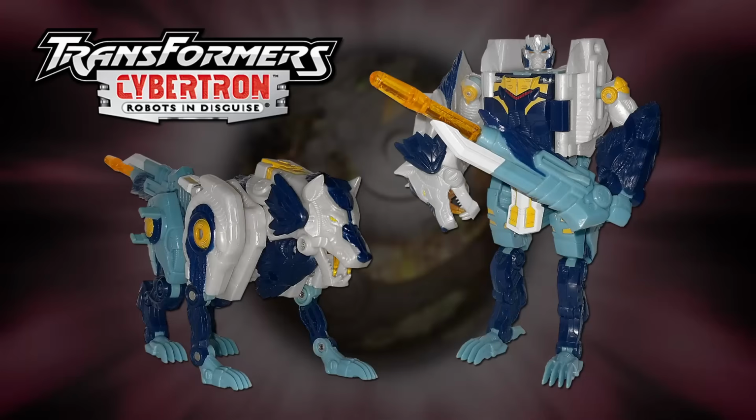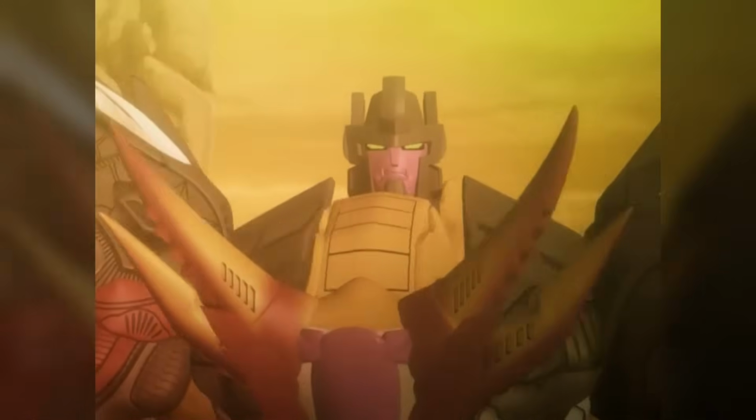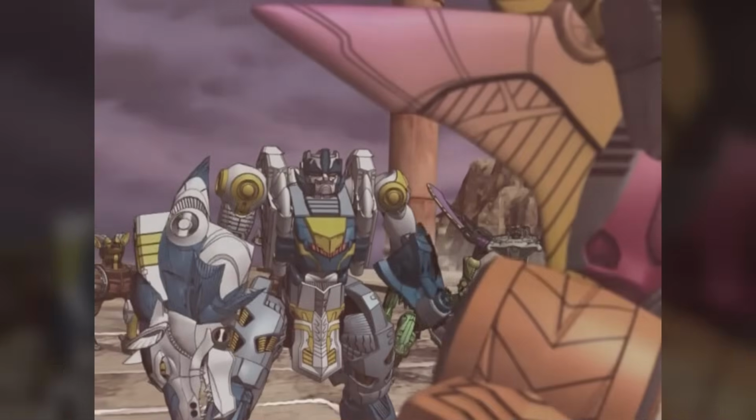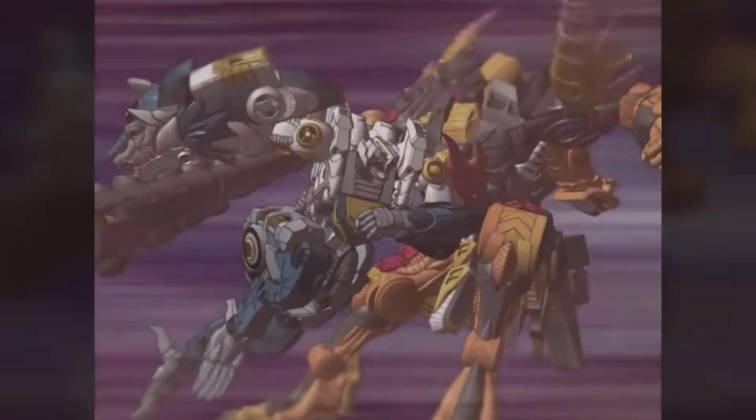2005's Transformers Cybertron featured a wolf named Snarl, a cunning warrior from a race of beast mode Transformers that evolved on a Cybertronian colony on a jungle planet. As seen in the Cybertron cartoon, Snarl had once been friends with the jungle planet's tyrannical ruler, Scourge, before his rise to power. But when the Autobots came to his world, Snarl was inspired to side with them against his former friend, on their mission to save the galaxy from a colossal black hole.